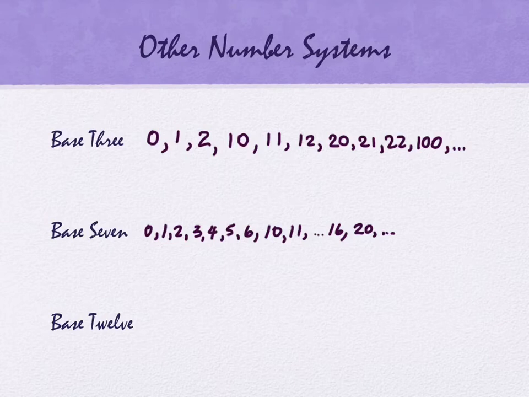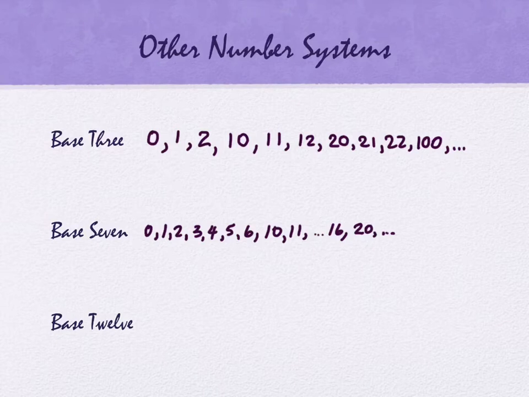Okay, so how are the first 2 examples on this slide different than the last one? The number 12 is already a 2-digit number in our base system. Yeah, so in some sense, the first 2 examples I gave you are smaller than base 10, right? They have fewer numerals, whereas base 12 is bigger. It should have more numerals than base 10.